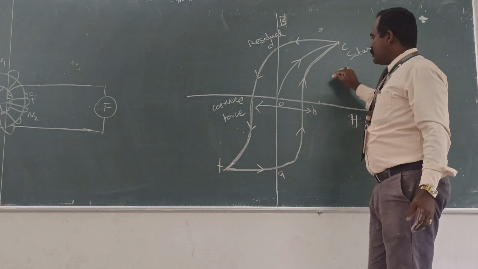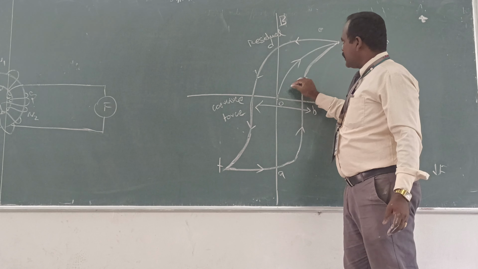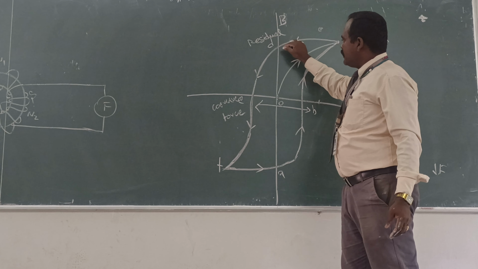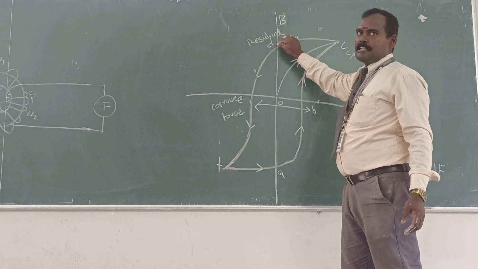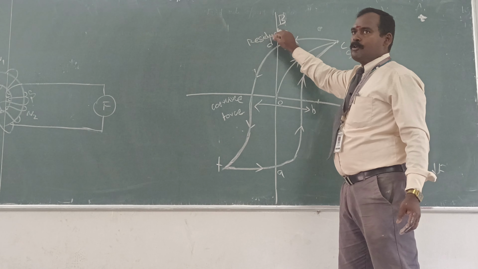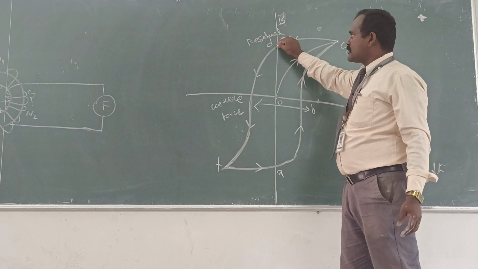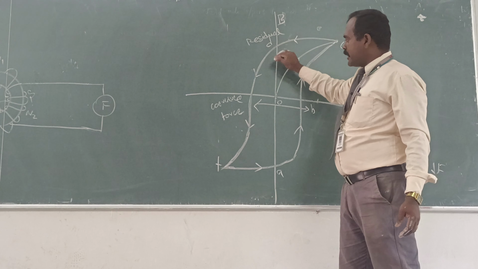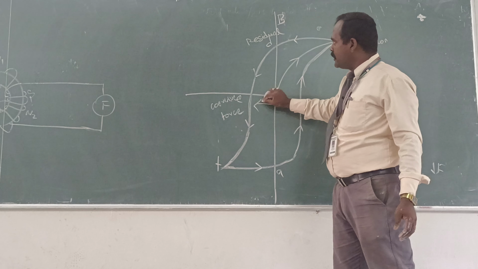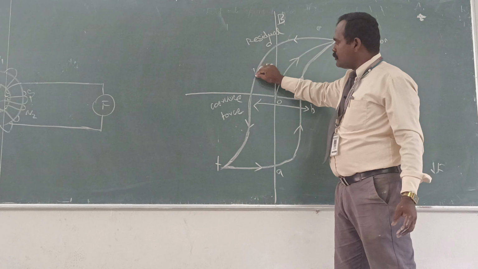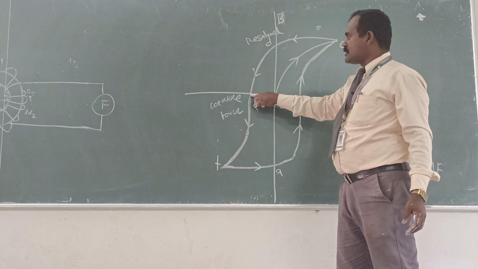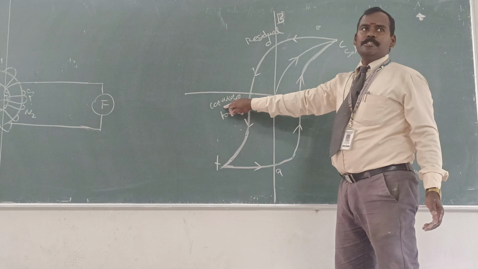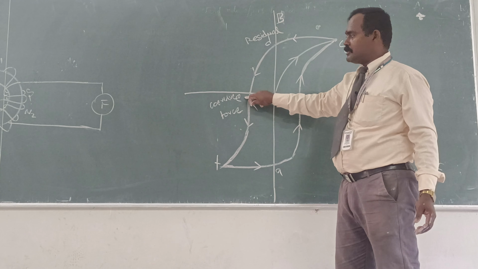After that, if you try to reduce, again it goes to the negative side. It reaches the magnetic flux density line, and that is the residual field. That is OD, the residual magnetic field. Again, if you move further in the negative side, it comes down and reaches the origin again, where H is 0. That is the coercive force.